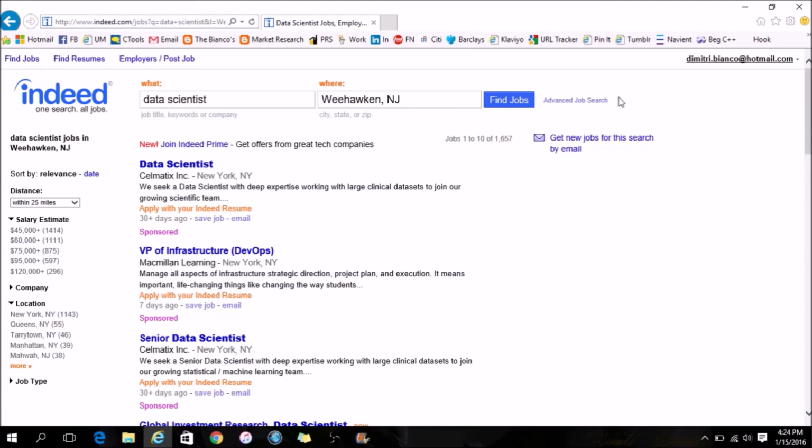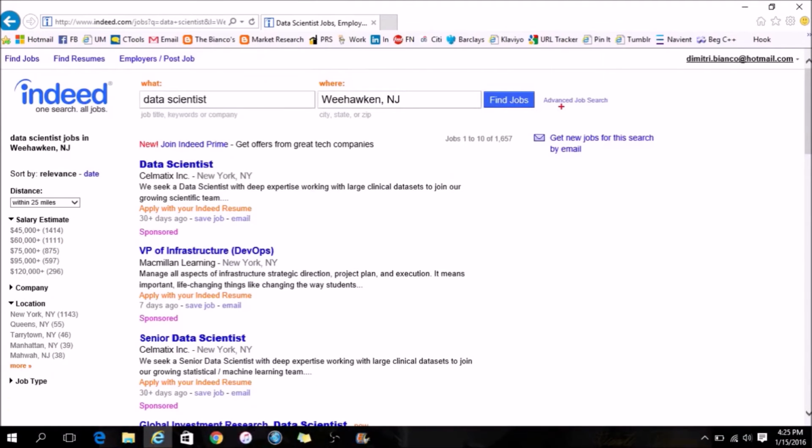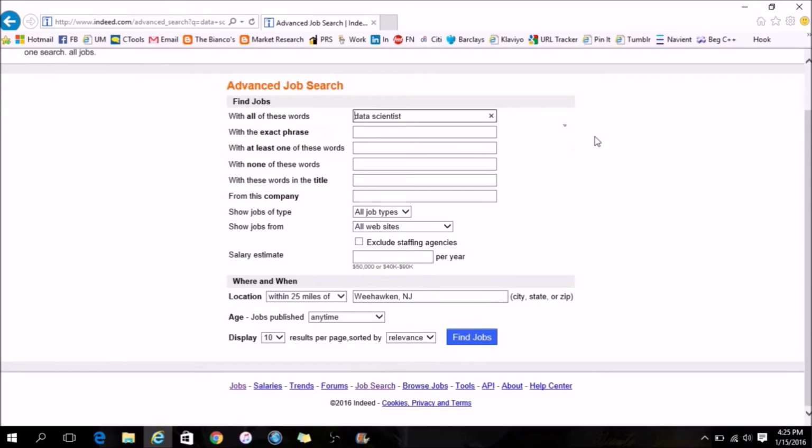There's this function over here on the top called advanced search. If you click that, it'll give you a lot of options, and you can narrow down exactly which phrases to look for and which ones not to look for. The reason this is so important is that it gives you more relevant results. If you search data scientist, you might pull up a wide variety of jobs that have the words data scientist, and data scientist might mean different things in different types of jobs. Whatever keywords you're using might not be the same in every industry.